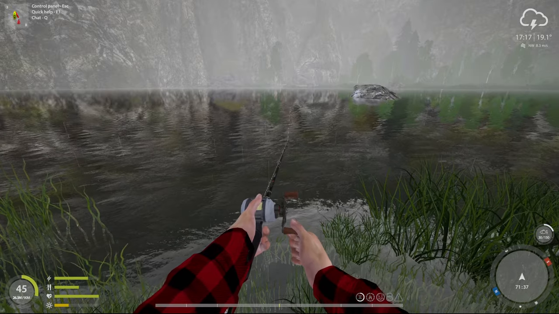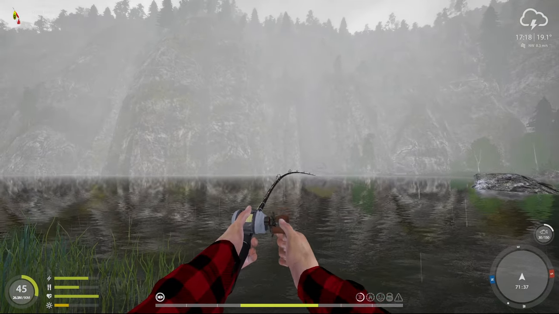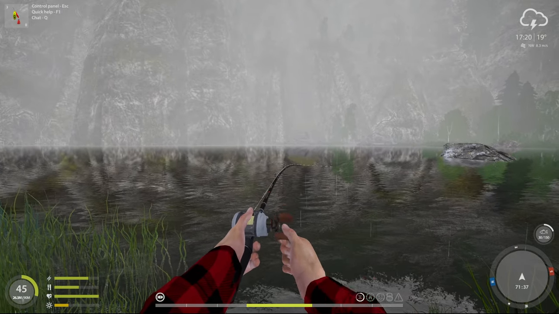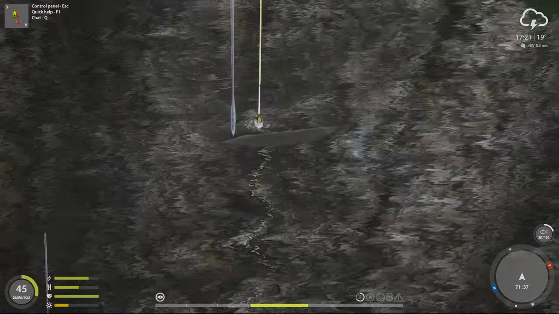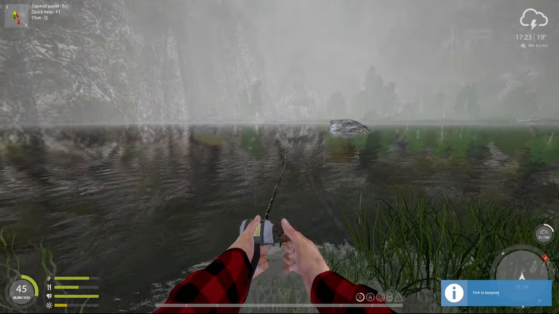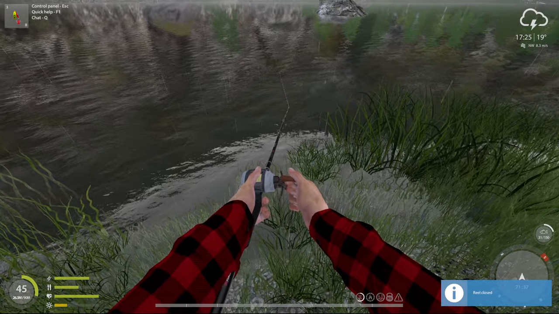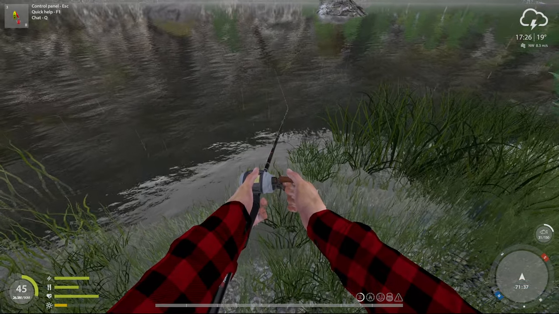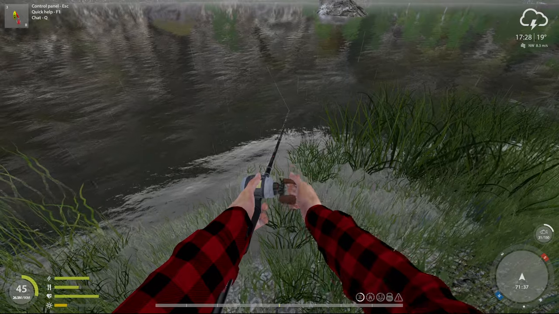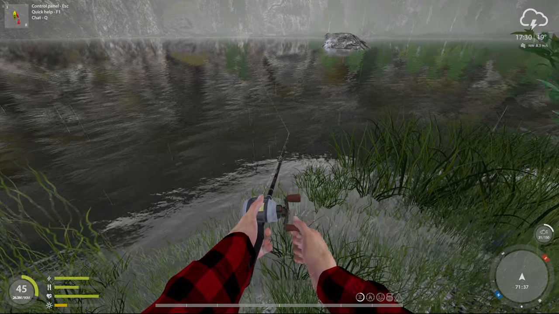Anyway, back then, of course, we were using those big spoons, and 25 retrieval speed seemed to just work really well. Stop and go type retrieval, catching all of the salmon, and it worked pretty well. But ever since then, 25 always feels like the right speed to me.